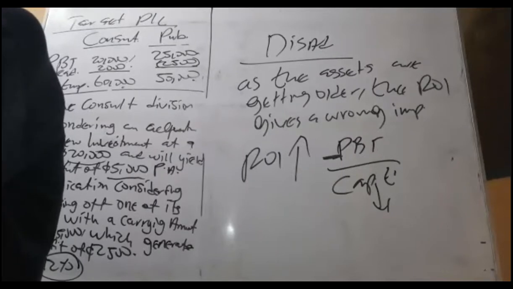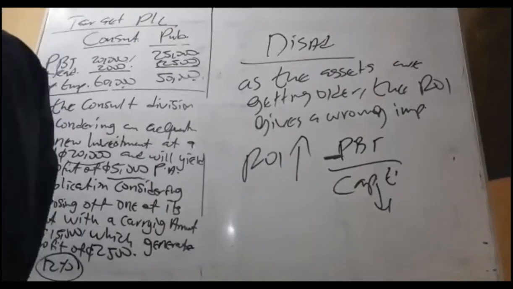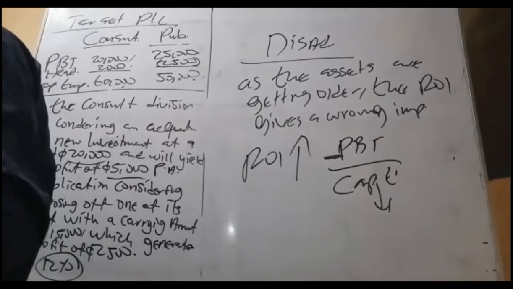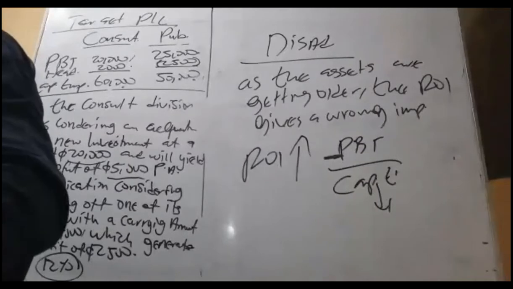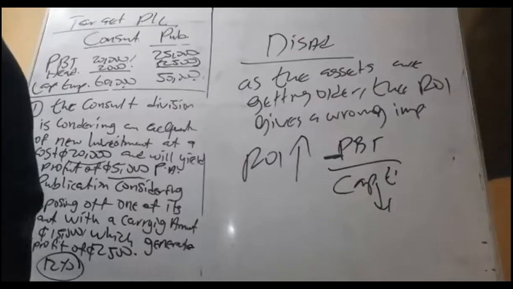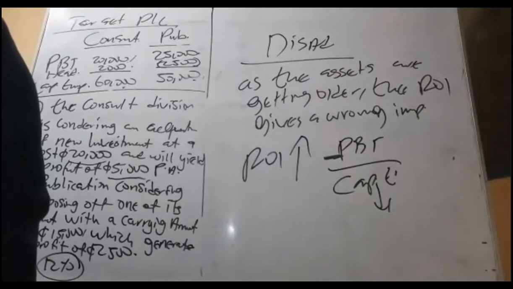Of course, you can add that one also to it as a disadvantage. So accounting profit, you can tell the examiner that it's subject to what? Manipulation, right? Or it can be affected by selective accounting policies. So if you look at the policy, we select a different policy for valuing your items to give a different impression.